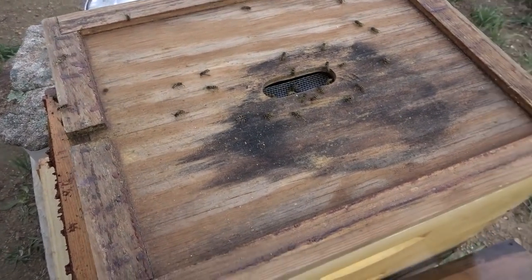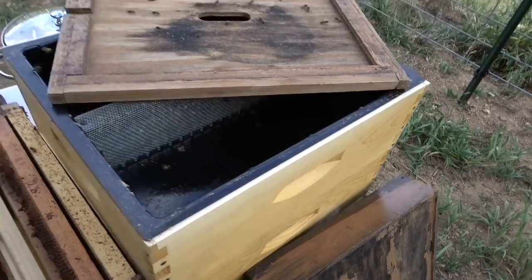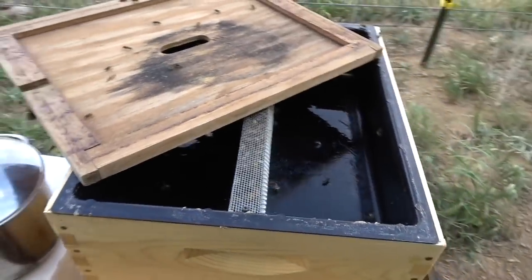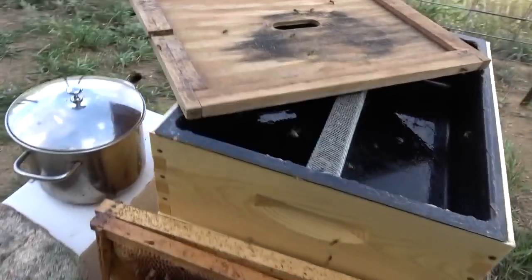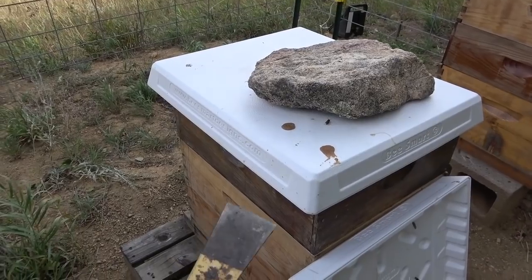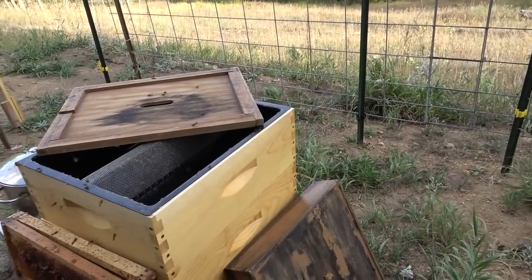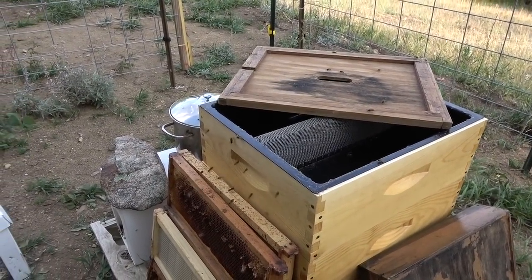Those aren't bees — those are yellow jackets. They are desperate for food right now. I open it up and they're flying out. I filled this feeder this morning and it's already empty — they are powering through the feed. I need to put more in there. I think the yellow jackets are climbing in right here through this cover hole. I don't really have a way to fix that except block it up with some putty. This cover was on the middle hive, and I feel like the middle hive has just been suffering — they haven't really been getting a lot of feed because those yellow jackets have been after it. So I'm going to fill it up and maybe stick a rock in there to get those yellow jackets out.